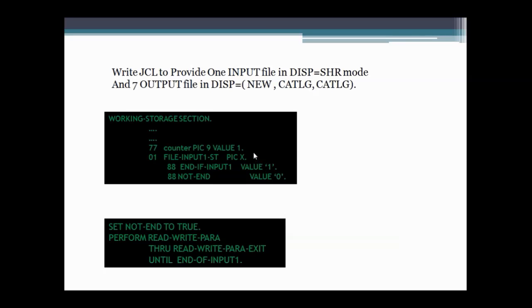Now in the program we will be having the file division and file section. We will be defining all those files, whether input or output, and I'm considering those are sequential files.